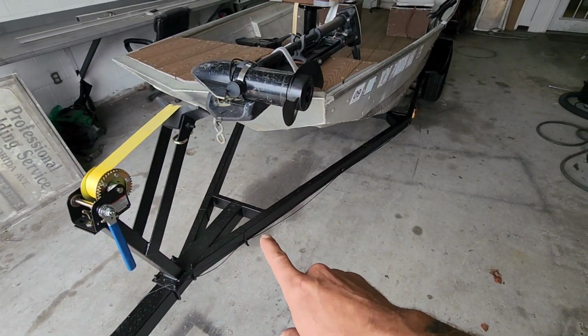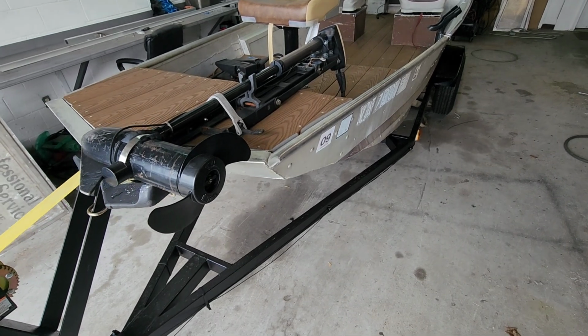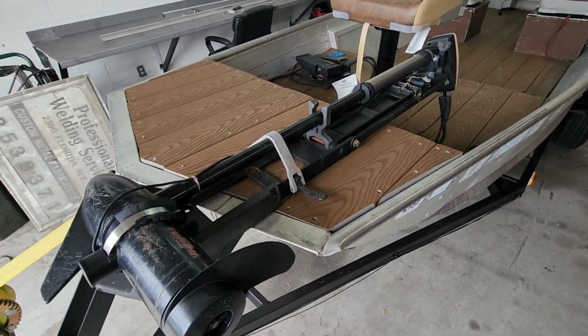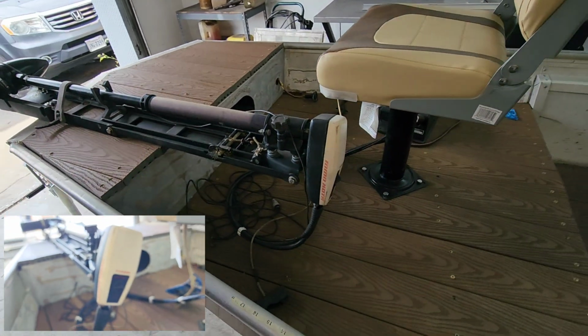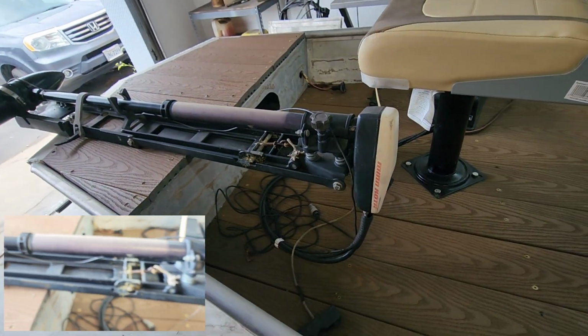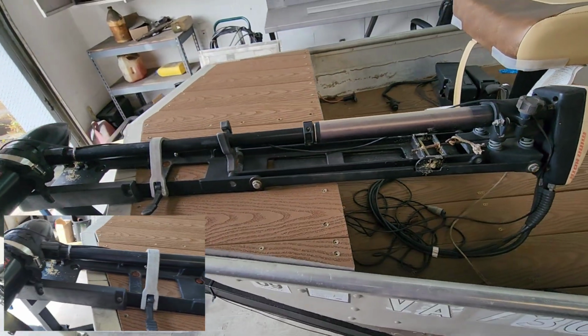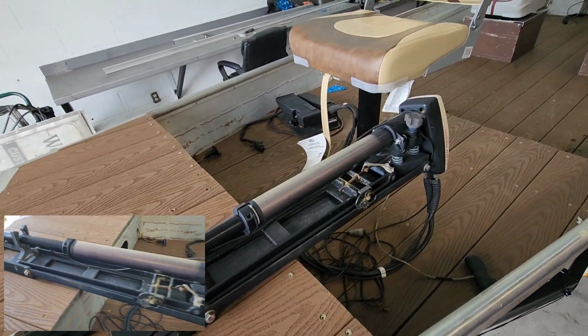Alright, so I'm pretty sure this is the original trailer. Obviously they've cleaned it up and repainted it, put new bunks and stuff on it. This is definitely the original trolling motor though. This is one of those Minn Kota. This is actually a 555. So the 565 was the first model they had. This thing is ancient. It still works. So this is how they're going to power this boat.